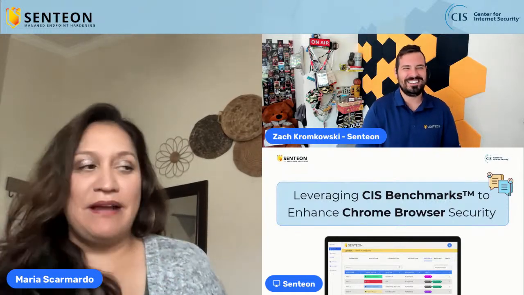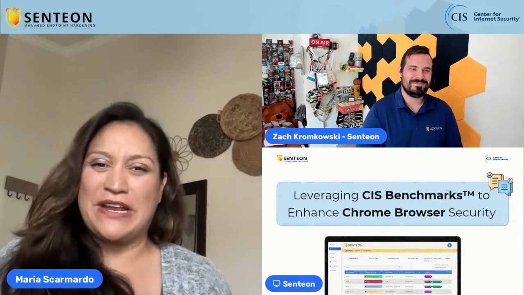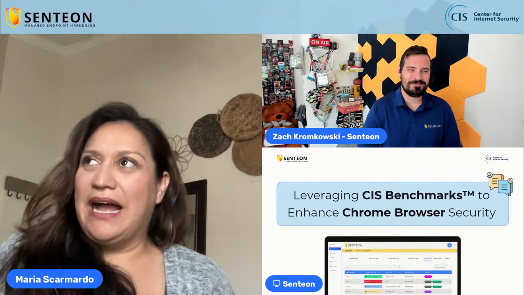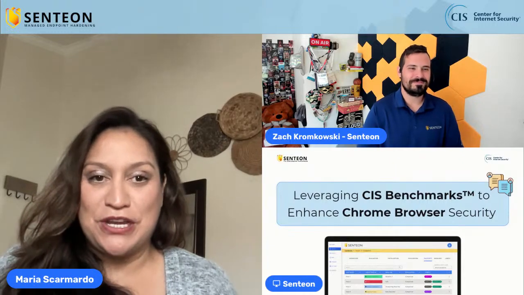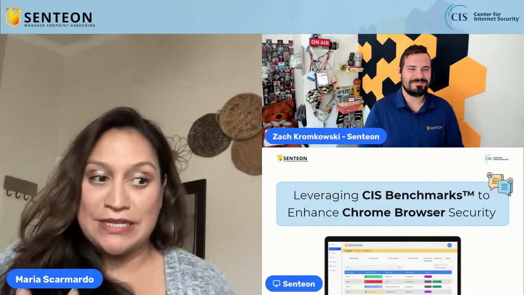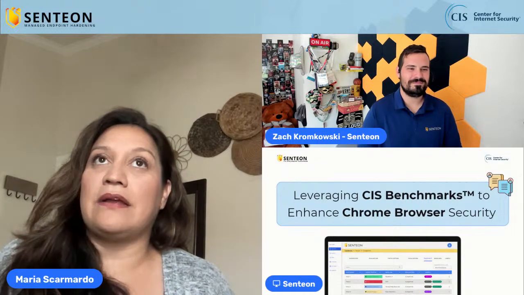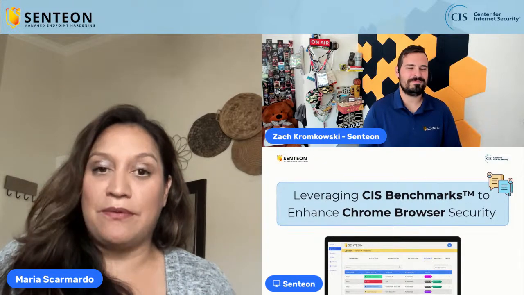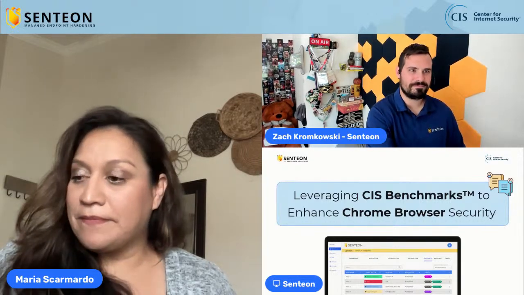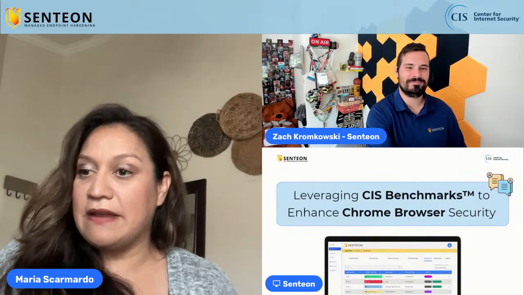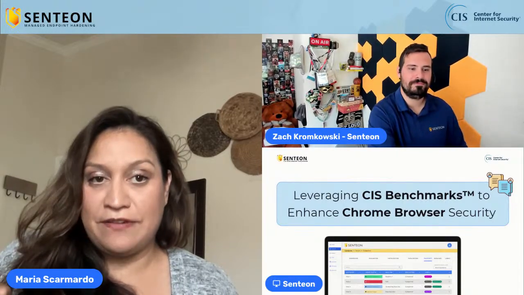Unpopular opinion for some people, maybe. When you asked me to be on here, I'm like, but why Chrome? Ouch. There are other browsers out there where we can have a lot more security controls and configurations. In my experience, Chrome isn't the first thing I would use at an enterprise or at a company. I don't feel like you can have the biggest grasp on security settings and configurations.